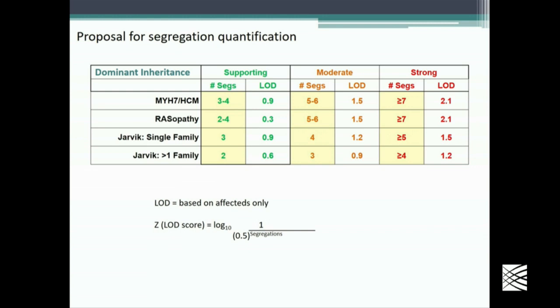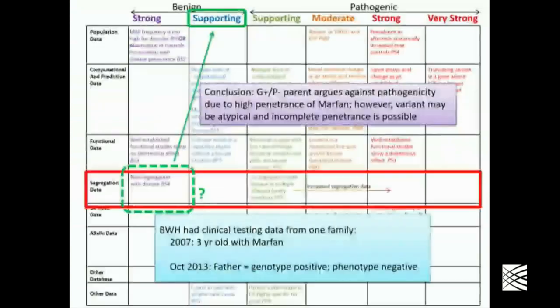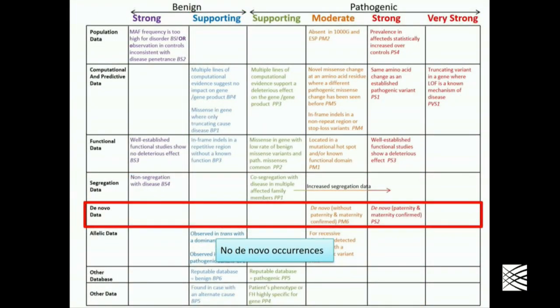If you were using data across multiple families, you drop that by 1 to 2, 3, and 4 or more. We have 2 of our expert panels, one in cardiomyopathy, one in RASopathies, propose slightly different numbers. So we have a sequence variant interpretation work group that is deliberating over what should be the formal guidance as to how many segregations should count as what. It's still a bit hand-waving. This is not a highly quantitative approach. It is largely professional opinion, but at least there is some quantitation here. So that's where we are right now.